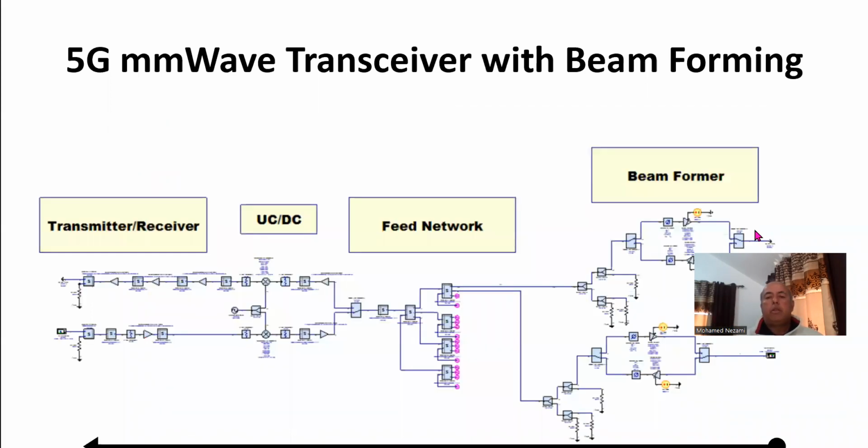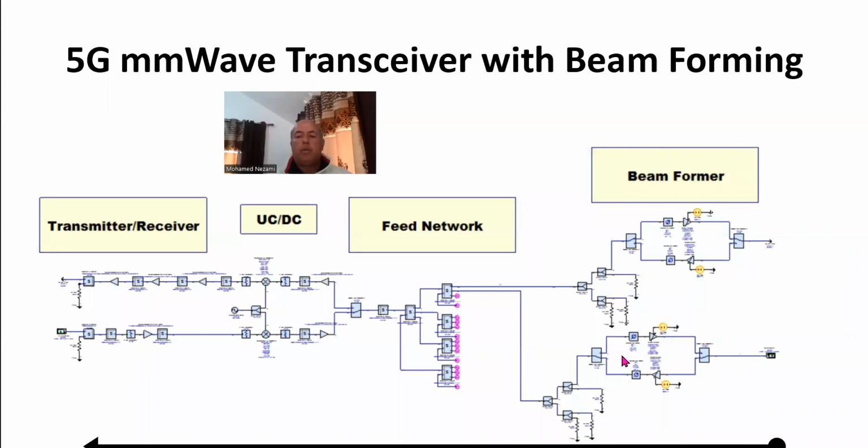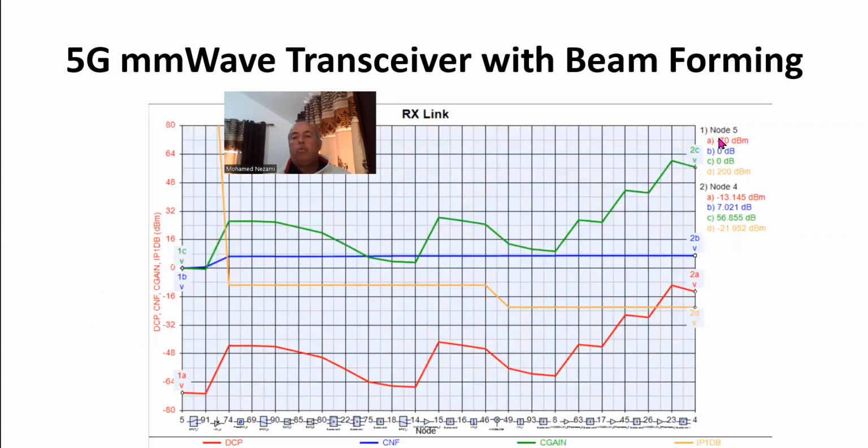Now, let's look at the receive side. We're going to look at this path here. In a minute, I will turn to the live modeling to show you how that is done. Likewise, we start out with minus 70 dBm at each antenna input, and the red one in here is the desired signal. From the antenna feed point into the beamformer all the way to the ADC, we can see that minus 70 dBm produces 13 dBm, so about 57 dB RX gain in the front end. Pretty good. The overall noise figure in this case is 7 dB, which is also acceptable. That's really nice.